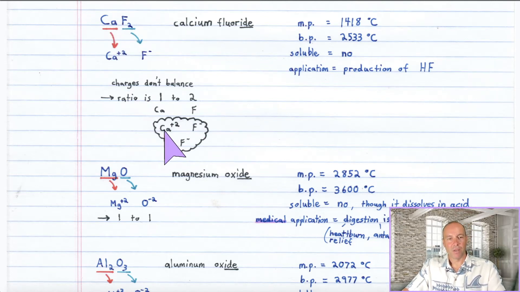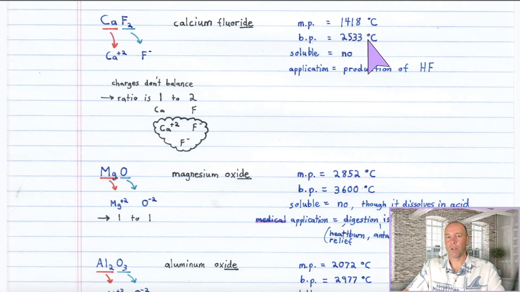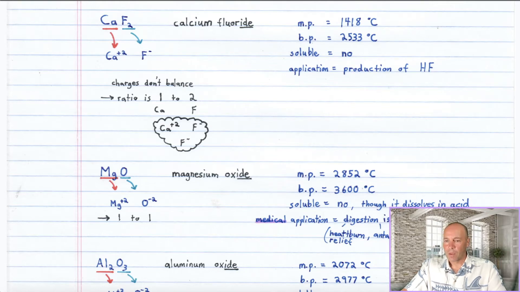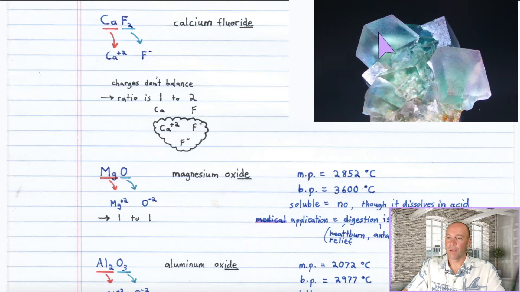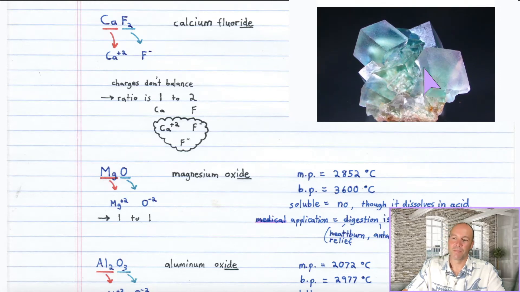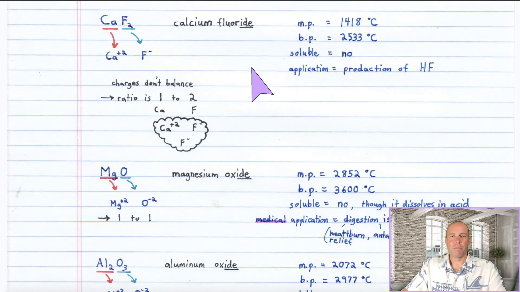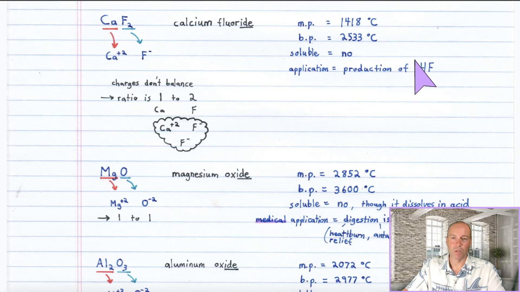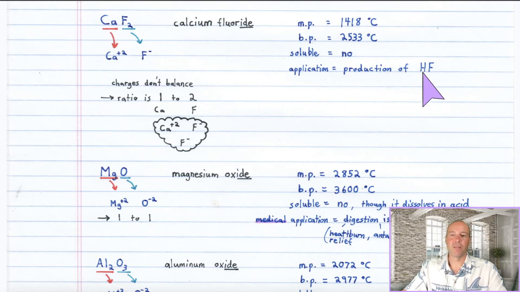The larger charge on the calcium makes the ionic bonds even stronger, and calcium fluoride has an even higher melting and boiling point. This substance is not soluble in water, unlike sodium chloride. Calcium fluoride crystals have a nice geometrical pattern with a green tint — I think this was used as kryptonite in the Superman movies. Calcium fluoride is used for the production of HF, which is hydrofluoric acid, a very corrosive acid. Maybe we'll talk about HF when we get into covalent compounds in the next chapter.